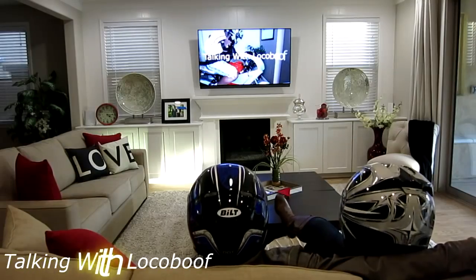So this is LG's new OLED for 2018, and I just got it. It retails for about $4,000, $4,200, depending on when you catch it on sale. So anyways, I'm gonna stop talking because I know you don't care what I'm saying. Hell, I don't care what I'm saying. We're gonna go down, unbox it, check it out. All right, guys.